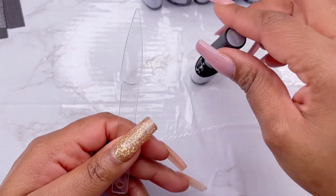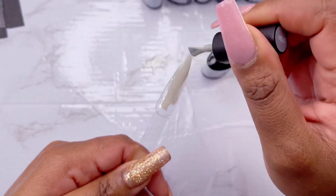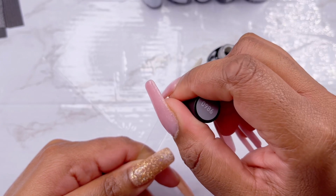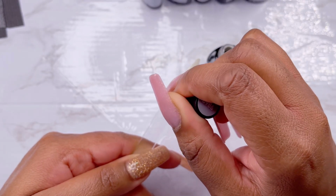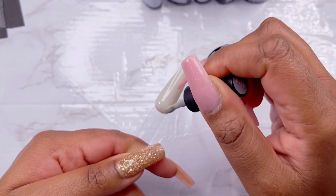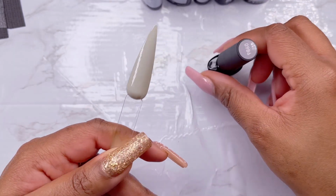So we are going to be doing swatches today. I usually don't include my swatches, but I wanted you guys to see how creamy and beautiful these polishes are. I'm starting off with this light gray. Does anyone else see green in this or see like a sage color? I want to believe it's gray because of the pictures, but I swear it's green. Let me know if I'm crazy.